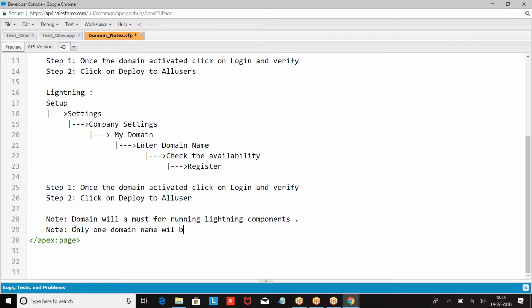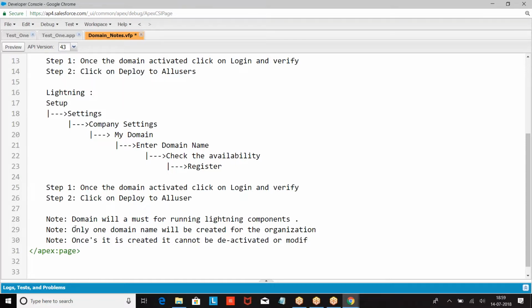Domain name. Once it is created, it cannot be deactivated or modified. Developer edition. It's a developer edition. How are you getting your domain name?